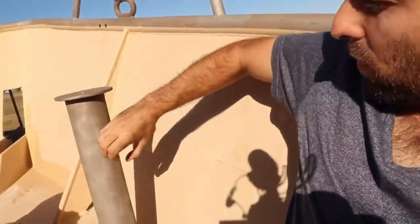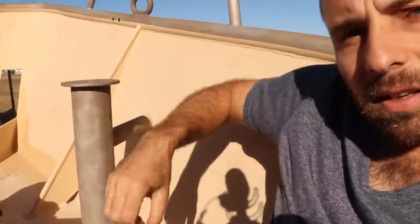And finally, one last thing on the crane is I want to weld a brace. So on the opposite side I want to put a brace going from here down to the hull, and that'll just stiffen up that mount a lot. At the moment it's strong enough to lift light stuff, 50-60 kg, without even blinking, but we need to be able to lift a couple of 100 kg with that thing, so I really want to brace it, so I'll do that in the next few days.